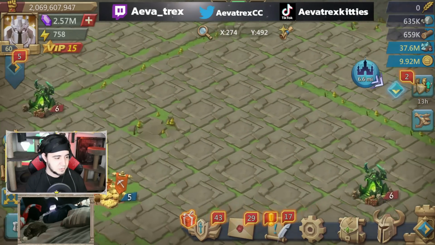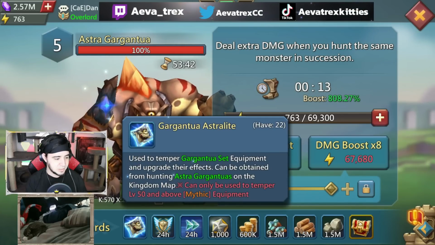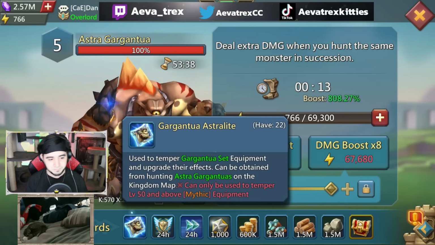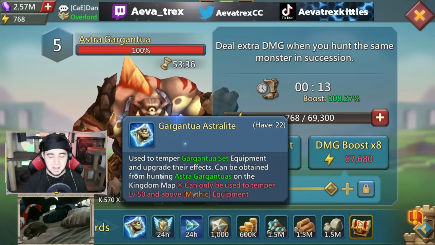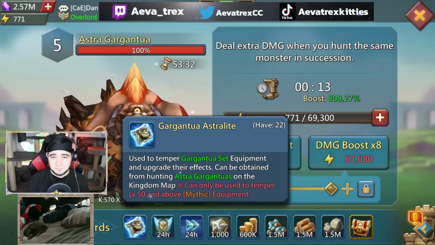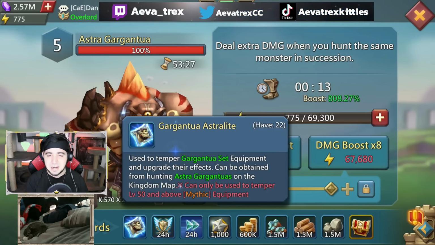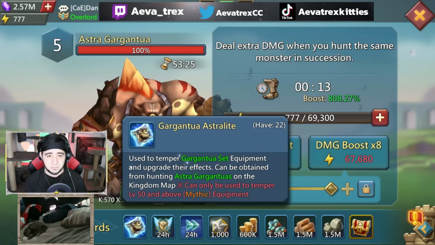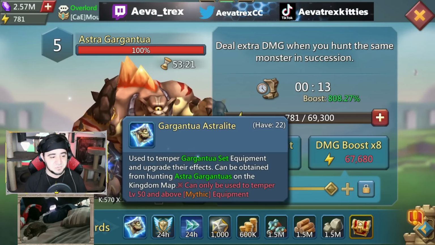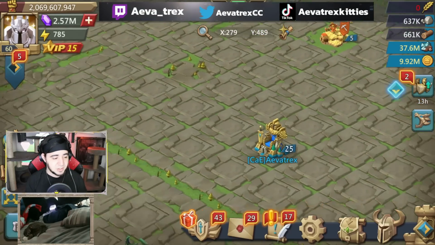Now let me see if I can find another monster to take a look. Okay, and this one gave me 12. So going by that, you can probably expect anywhere from 8 to 15-ish Astralite per level 5 monster. Now again, a lot of this is RNG, and remember, level 5 is considered 9%. So yeah, that's what you can expect from the Gargantuas.